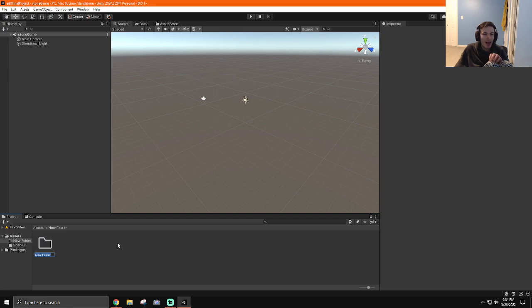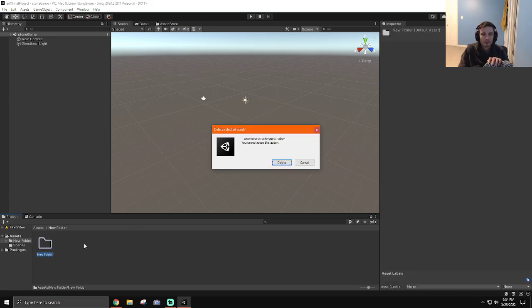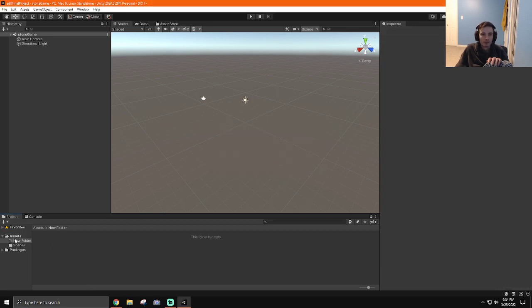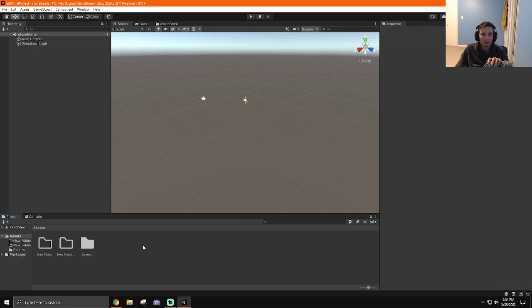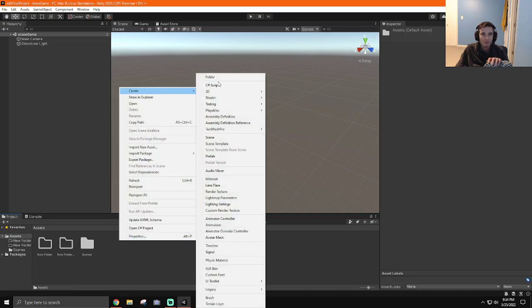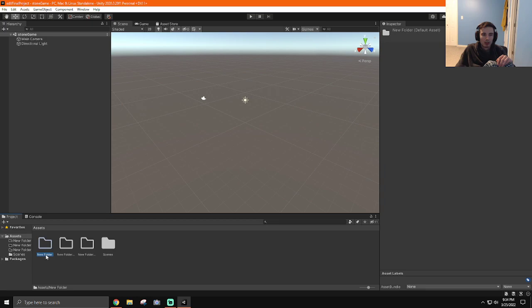Is there like a shortcut for creating folders? What is this? Prefabs? Materials? Scripts?